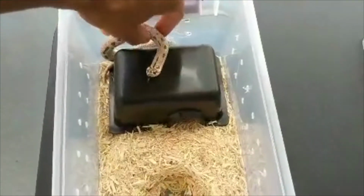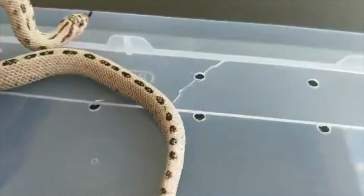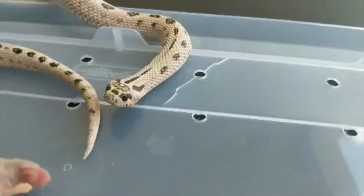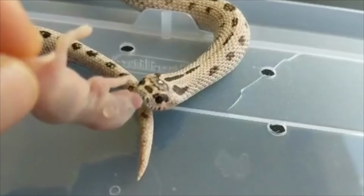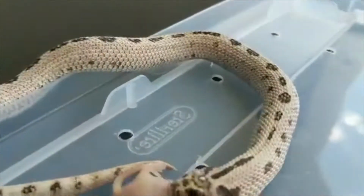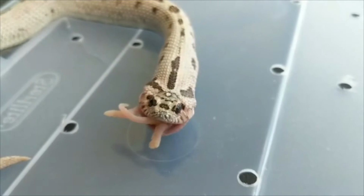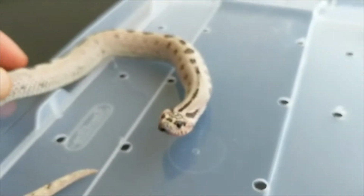Alright, next up is my raccoon looking hognose. Look at his eyes. Don't he look like a raccoon? Diablo. Super Arctic Conda. Got a pretty big pinky for him. Buddy. All right, good boy. Let's put you back.